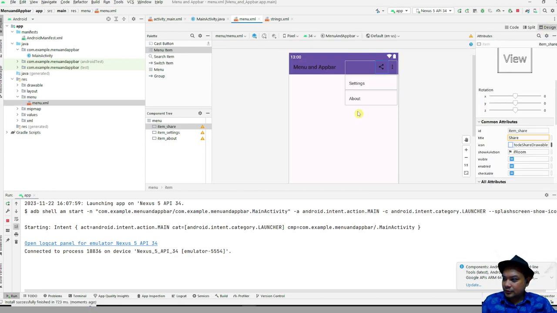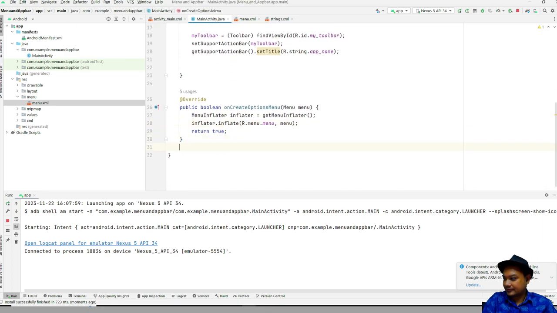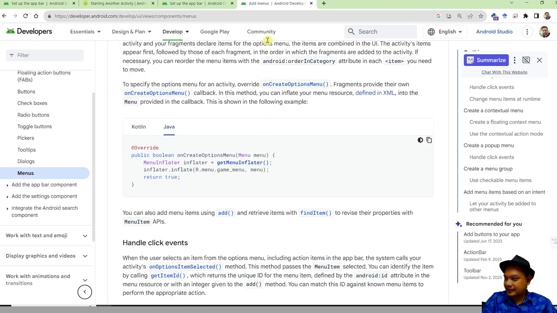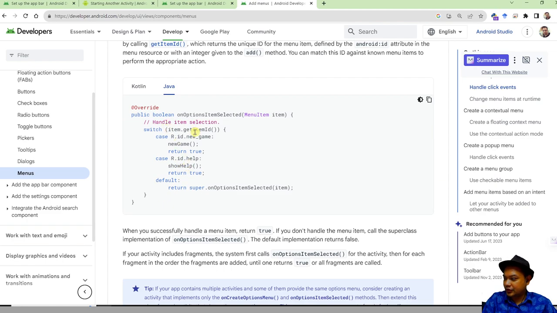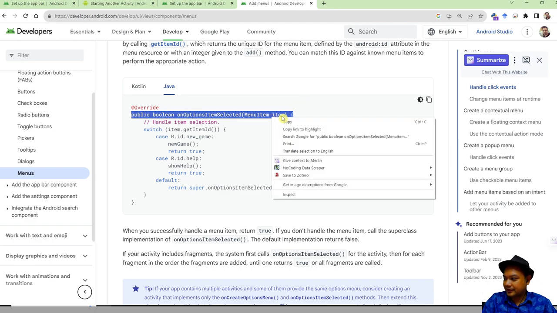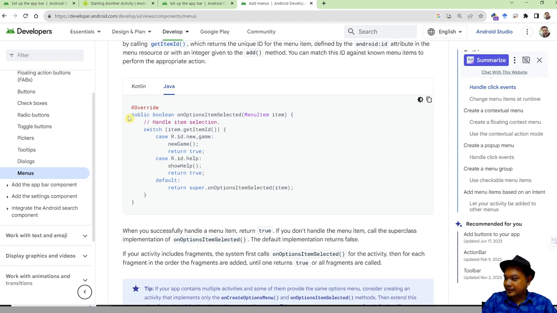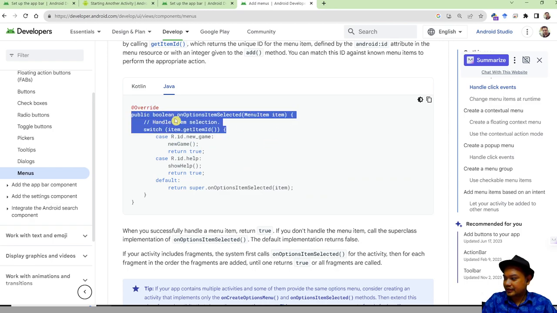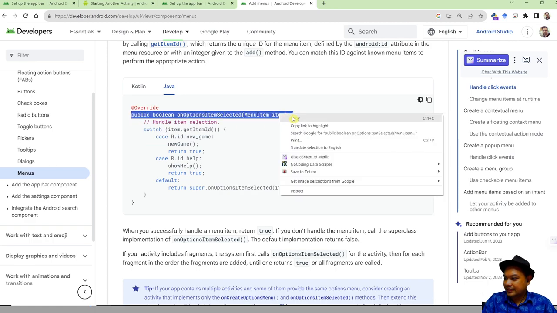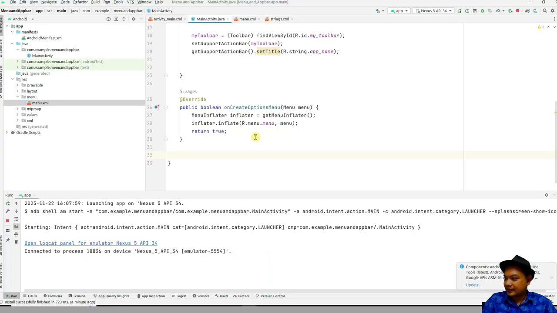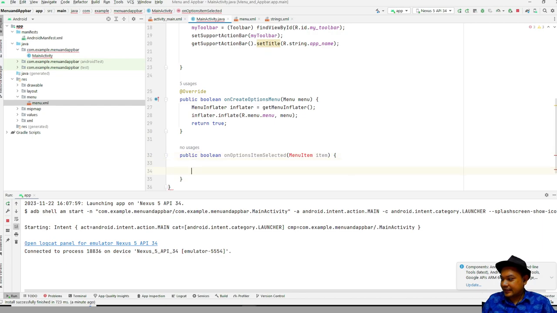Right, next, what you need to do is give the functionality, or make the item be listened to, from the menu activity. To do that, you have to refer back to the tutorial and then copy it. You can use switch or you can use if. If you are already familiar with if and else, you can use if and else. Or else you can copy this and use switch. Either way, it is easy and simple, right? So let's say that we have created if and else. Do not forget to import MenuItem.